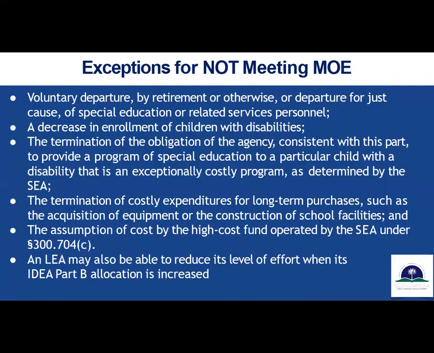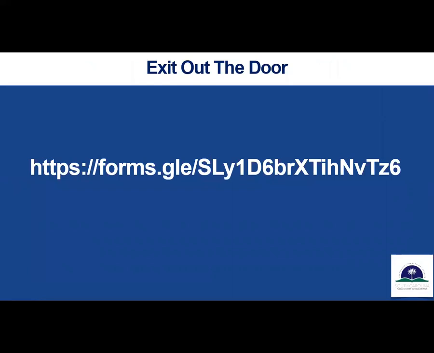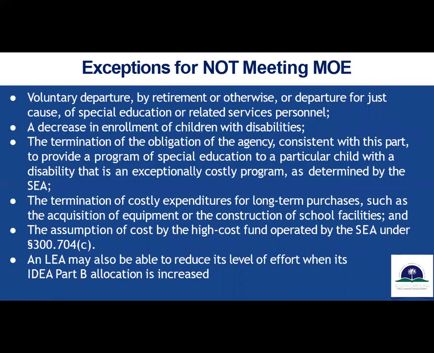So really what's important with maintenance of effort is that you are diligent about spending equal or more each year on your students with disabilities out of your general funds, unless you meet one of these exceptions. If you have any questions specifically regarding MOE, please feel free to reach out to me, Laura Simmons, or Susan Howard, and we would be happy to answer any of your questions.